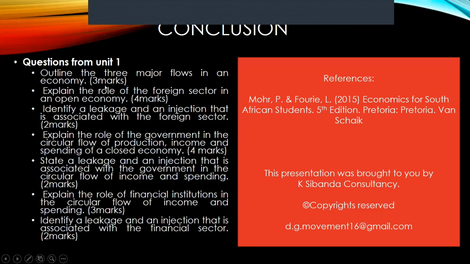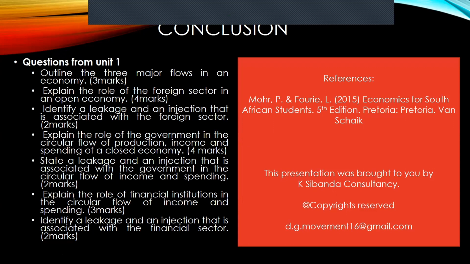You don't even need to explain. It just says outline. Of course, if it asks you to explain, you know what we mean by production. These are the firms that are producing goods and services, making use of factors of production. And then they have to pay for those factors of production.